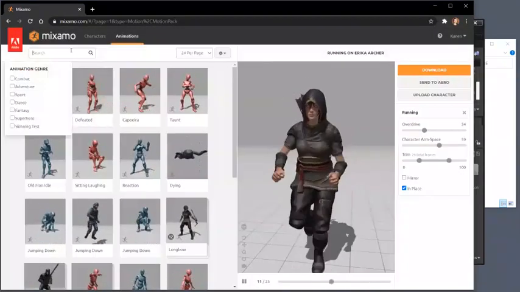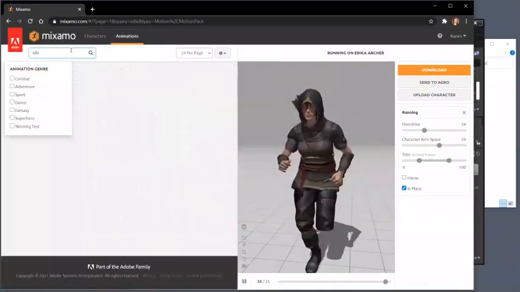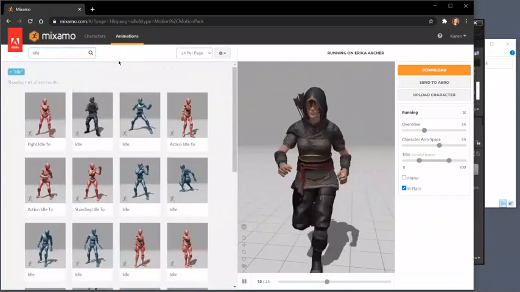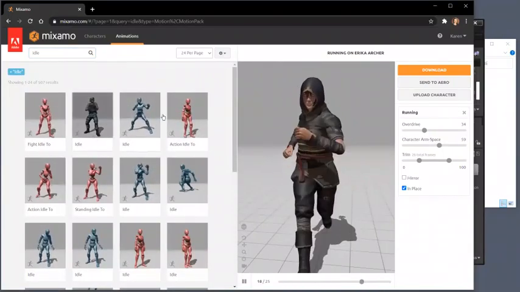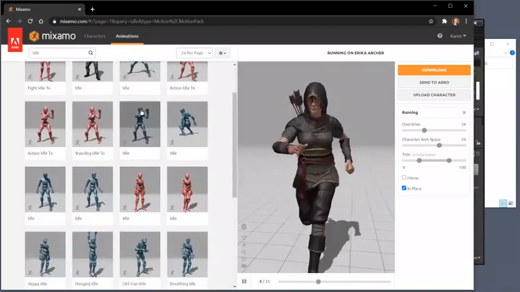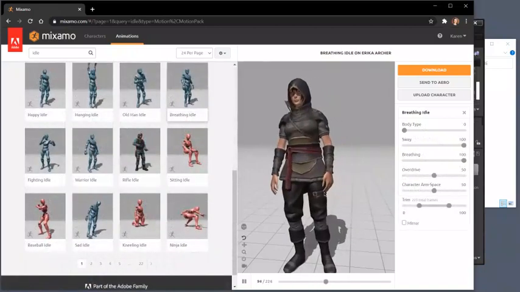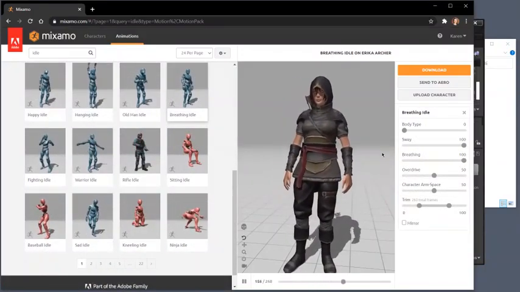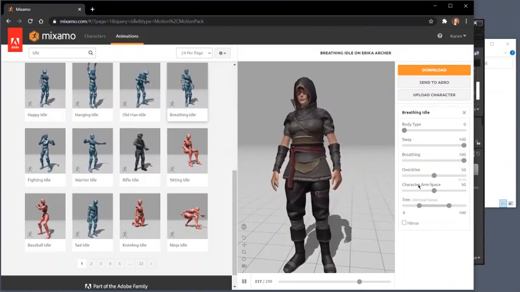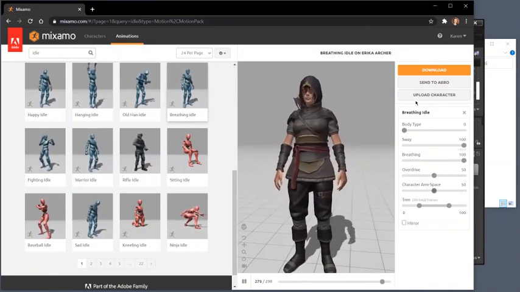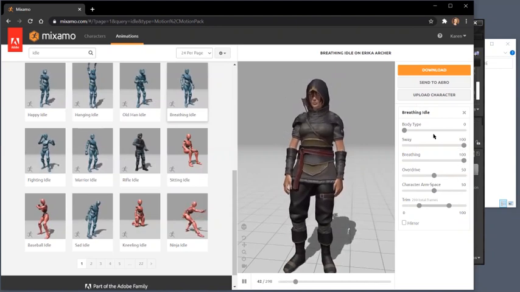And let's do an idle. Okay, so I just want her to stand there. I don't want her to try to be fighting somebody. So you can see here's a good example of where I might push the arm space. Here it is, but you can also see how there's a little bit more that we can control.